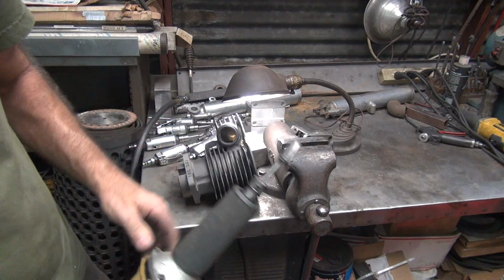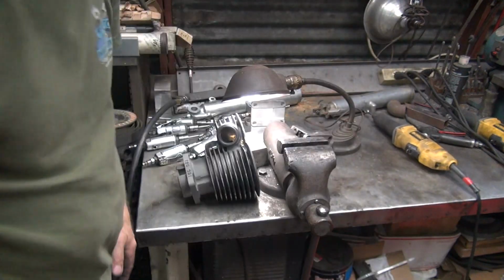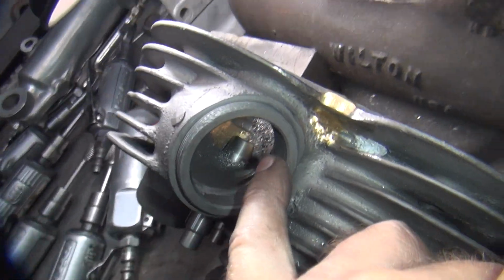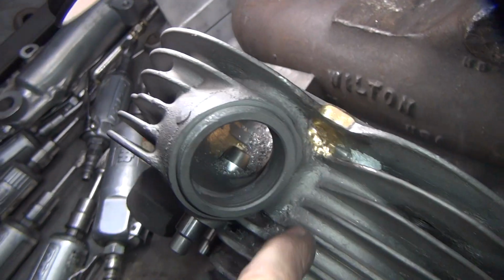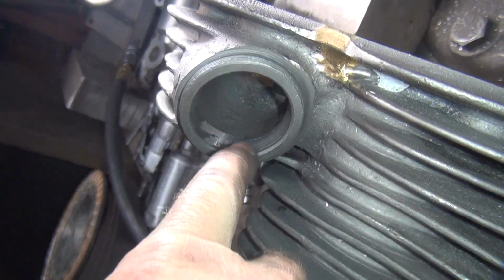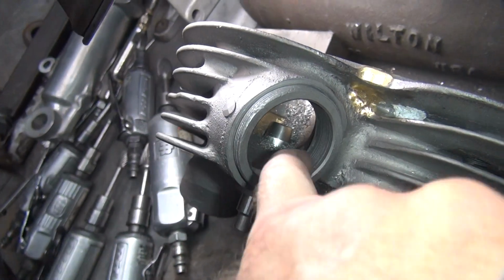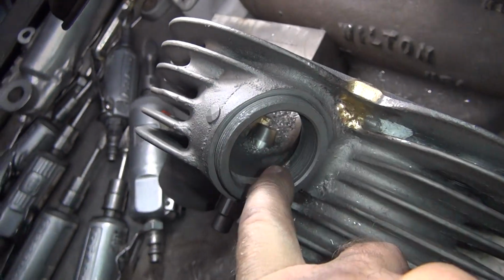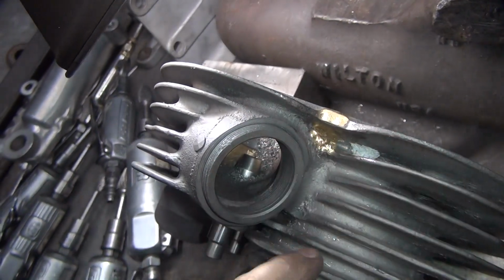I don't even want to do that. You can't really see what you're doing, and you can definitely cut big holes in there if you don't want them. So, you see I knocked the radius out of this. Knocked the edge out of that one a little bit. And I cut over that corner right up there. I got to cut deeper in that corner, but that's all I can do there.